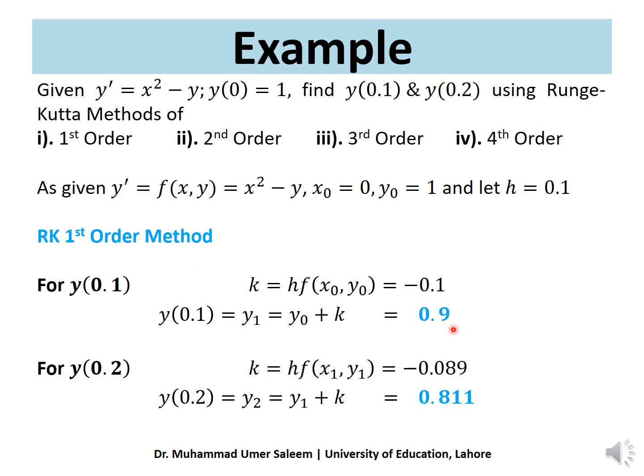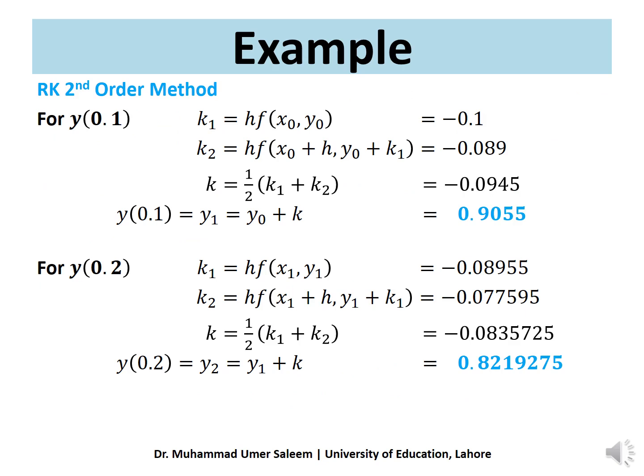So these are the answers to the y at point 1 and y point 2 by using RK first order method. Now we proceed to RK second order method. So RK second order method 5.1, this is the algorithm we know already. K1 कैलकुलेट किया -0.1 आ गया, K2 कैलकुलेट किया -0.089 आया, इन दोनों को यूज़ करके K कैलकुलेट किया तो -0.0945 आया. सो y1 निकालना है तो y नोड में इंक्रीमेंट ऐड किया तो वी गेट द आंसर 0.9055.